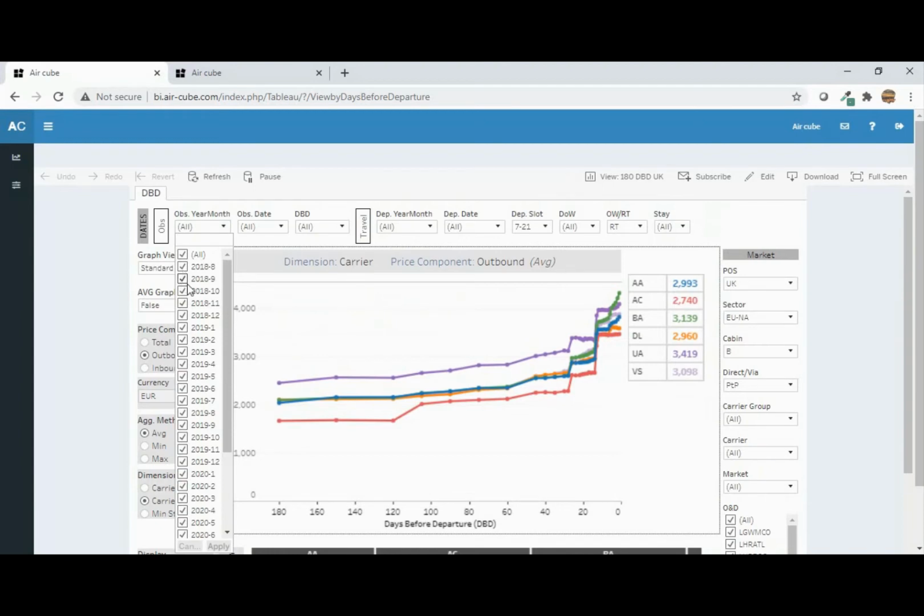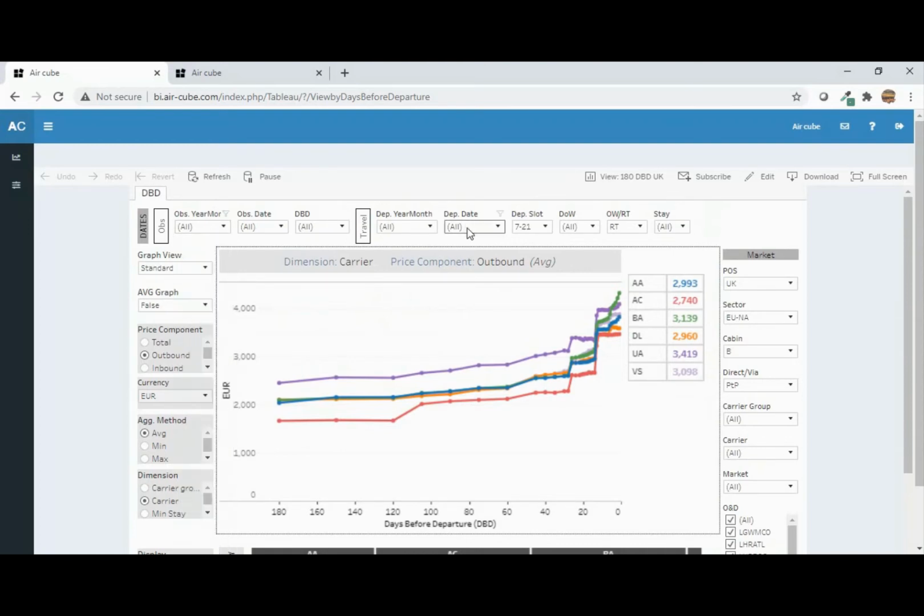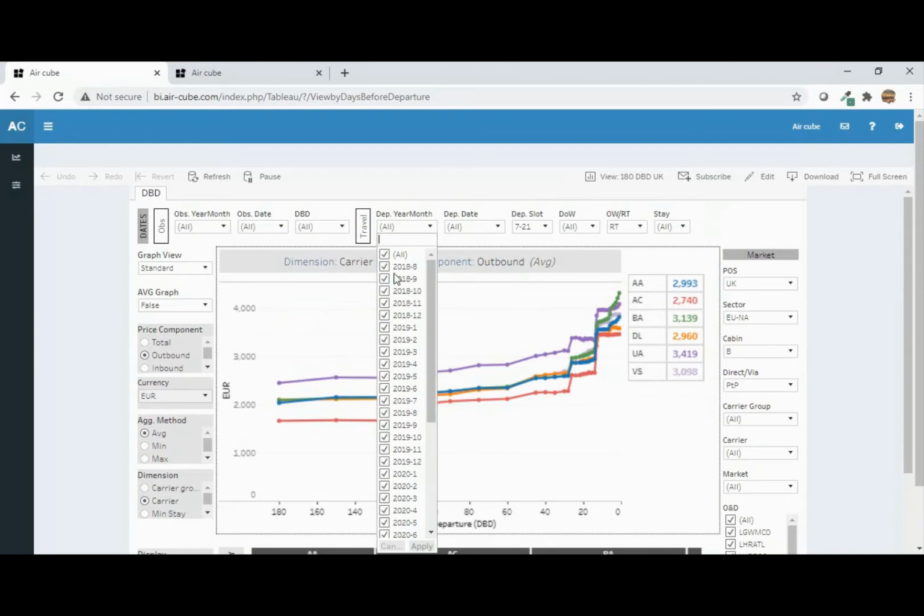The data we have here begins with observations in August of 2018 all the way until observations in March of 2021. And what that means in terms of departures is that we've got departure dates starting in August 2018 all the way until September 2021. So we're looking at 6 months out in terms of departure dates.